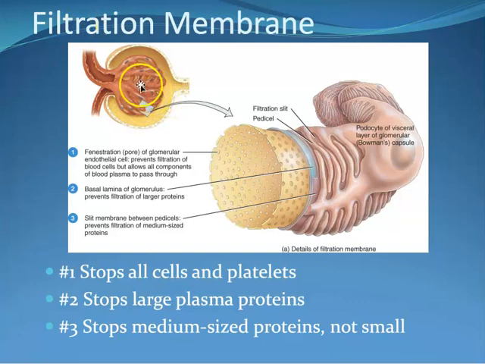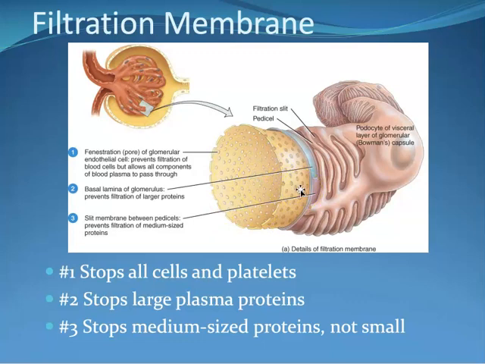Okay, so staying here at the level of the glomerulus, the walls of this blood vessel are fenestrated. If you remember back to fenestrated capillaries, this is one of those. So it actually has lots of holes in it. These holes are small enough that they allow some things through, but they prevent cells and platelets from getting through, so they're not that large. So your red blood cells, white blood cells, and platelets do not leak out under normal conditions.